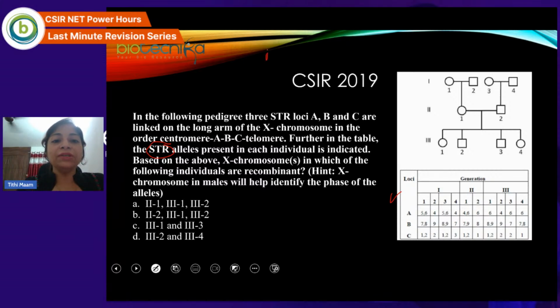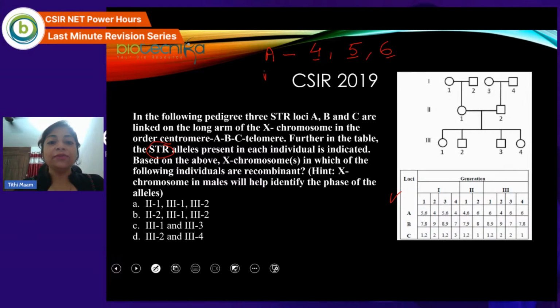So if we see this A position, the STR at position A can have 3 alleles, if you can see. Those alleles are 4, 5, and 6. It means that in one it is repeated 4 times, somewhere it might be repeated 5 times, and somewhere it might be repeated 6 times. So they are the alternate forms of that particular STR.